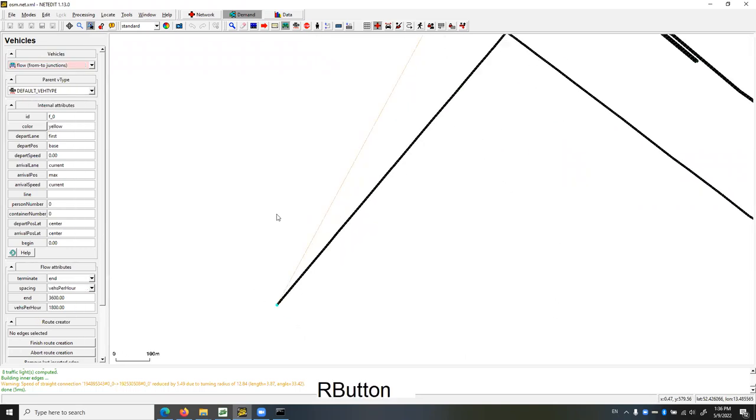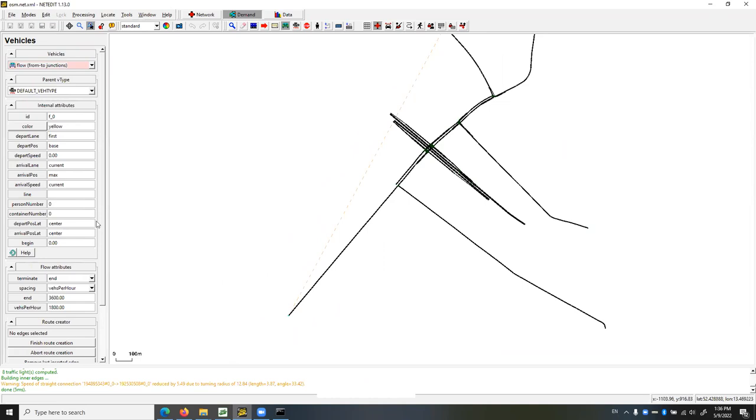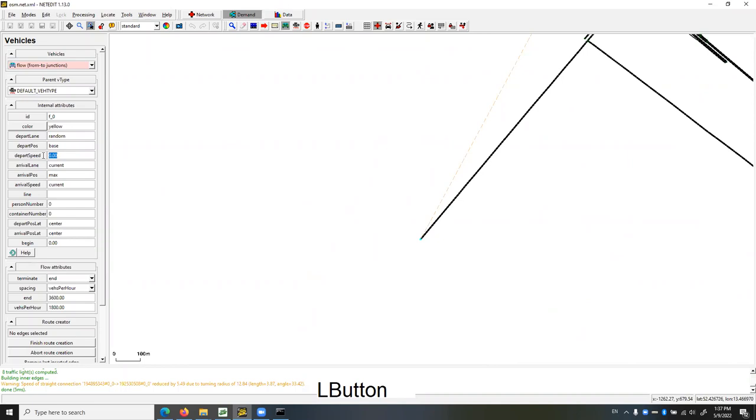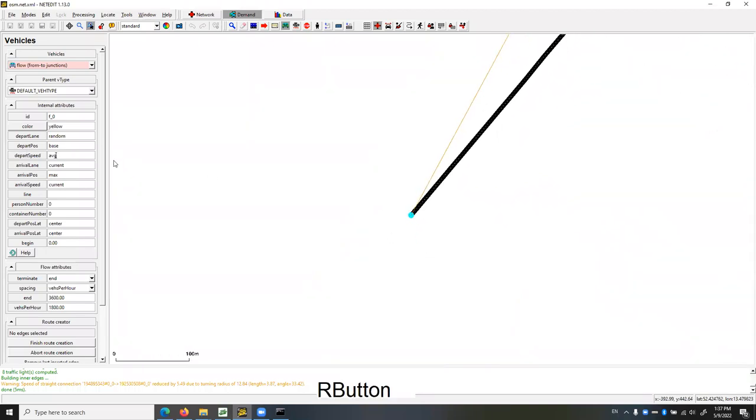So since that edge where it starts has two lanes, we want to have the traffic start on either one. So we set the depart lane to a value of random. And then we also want to have the car start with some speed, because this is really the edge of the scenario. And they're not starting from home, but they're really coming in from some other part of the world. So let's set their depart speed to a smarter value. Let's set this to the average. So whatever the other cars are driving, this is the speed that they should come in with. And if there's no traffic, they can just use the maximum speed. So random depart lane, average speed.